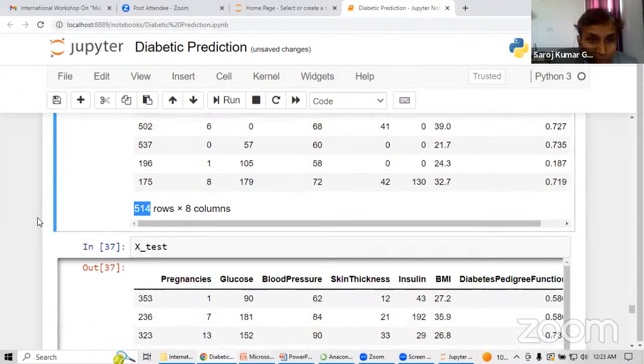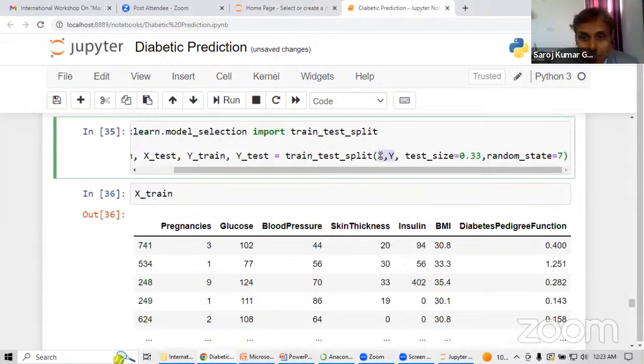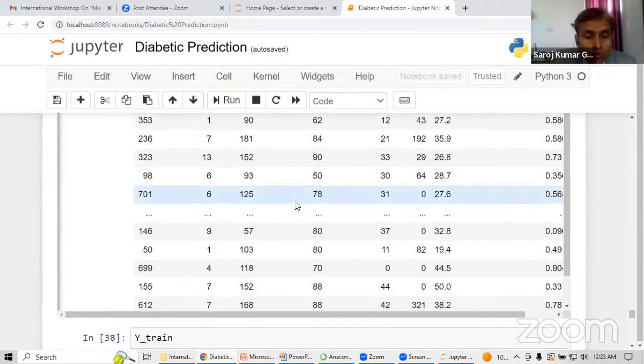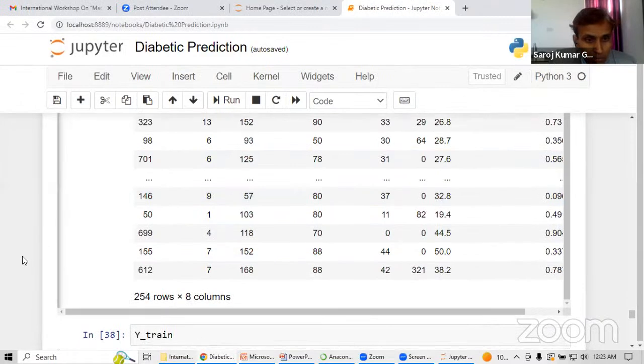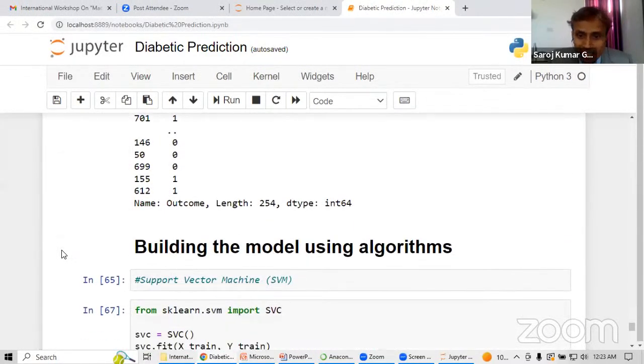What does it mean? It means that the x-axis and y-axis which are going to be split will be in the same ratio, because we are going to use them for a training purpose. So here the splitting has been done.